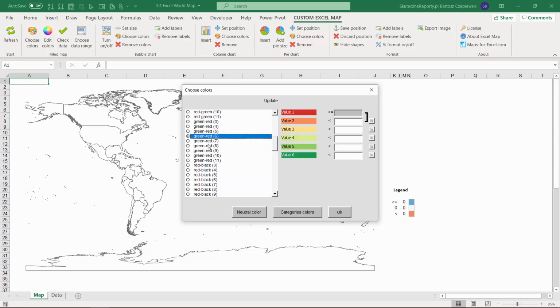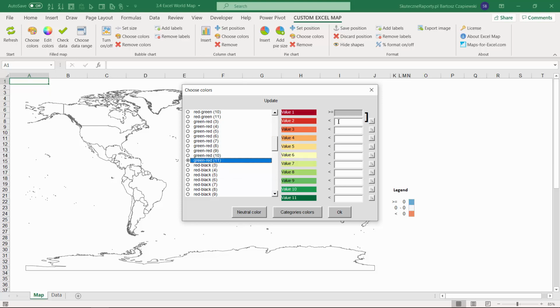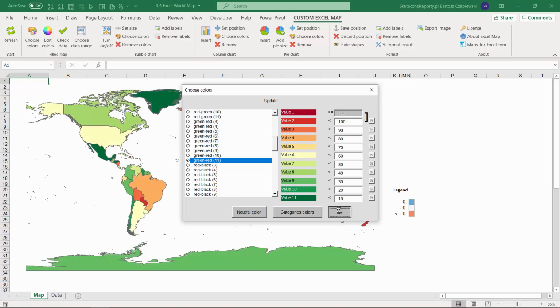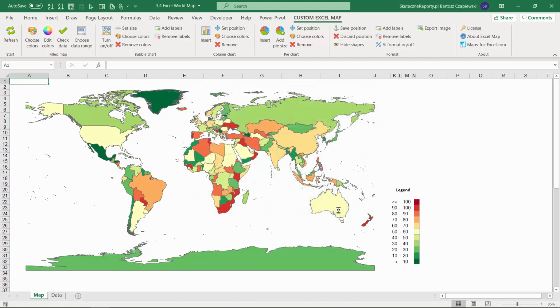I will show you an example with, for example, green and red, and you just insert the numbers that will be tied to your color. We can start from 100 and then go down for all of the numbers. And after you hit OK, the macro goes row by row and shape by shape and is coloring all of the countries in the expected manner. You can left click the shape to get the particular number, and you have many more options.